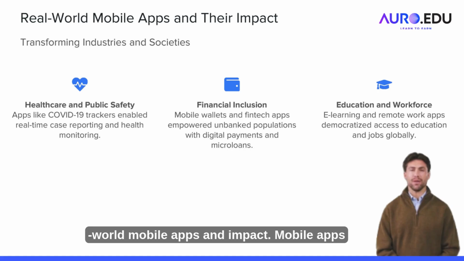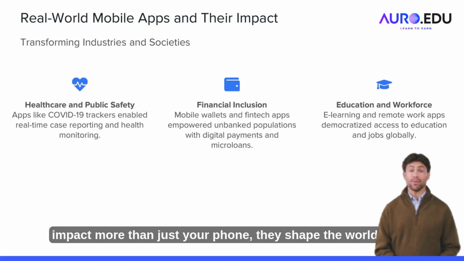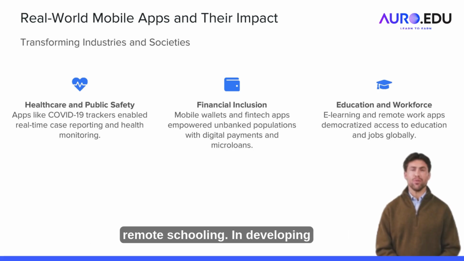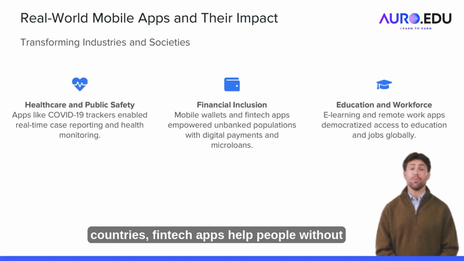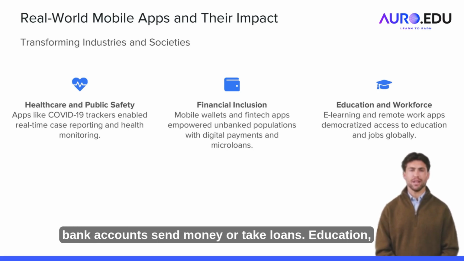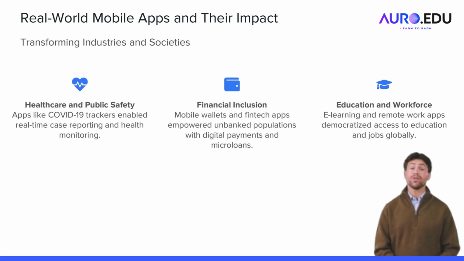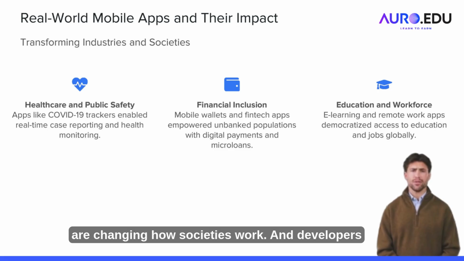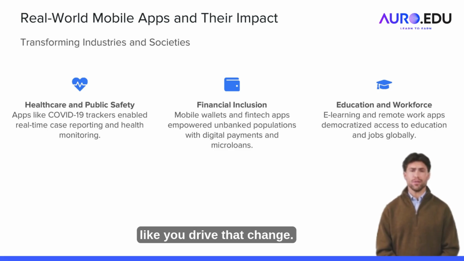Real-world mobile apps and impact. Mobile apps impact more than just your phone, they shape the world. During COVID-19, mobile apps were used for contact tracing, vaccine scheduling, and remote schooling. In developing countries, fintech apps help people without bank accounts send money or take loans. Education, health, finance, logistics. Apps are changing how societies work, and developers like you drive that change.